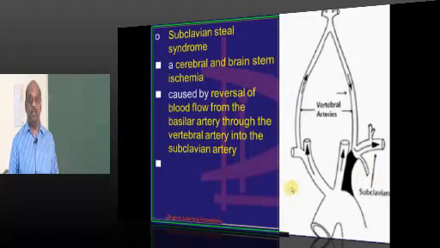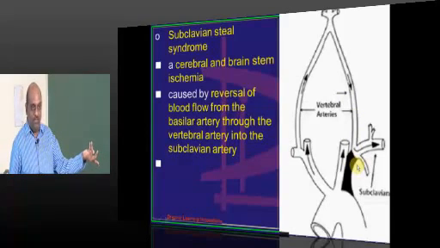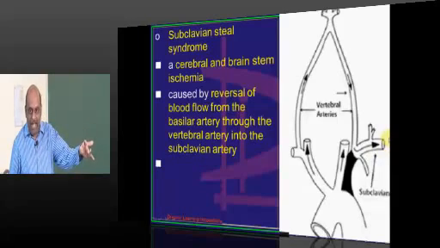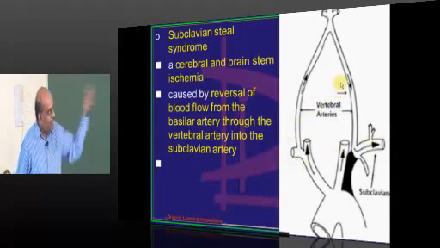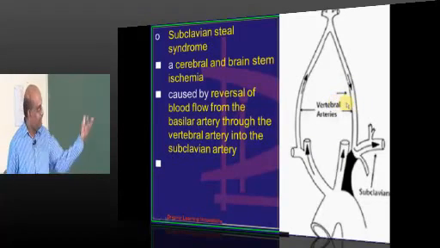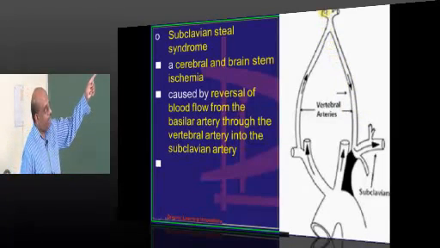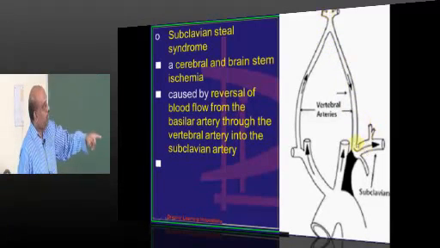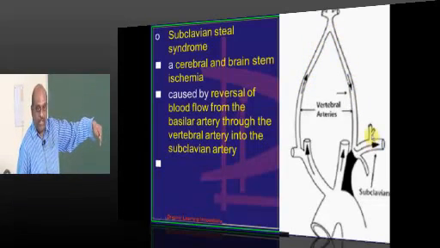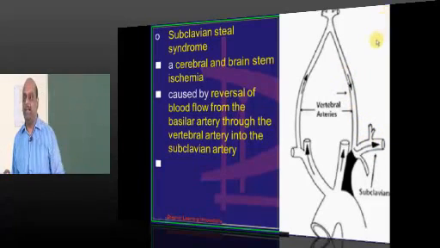Now you may ask me a question. Sir, vertebral artery also is receiving blood from subclavian only, no? If the blood doesn't go to the axillary, how is blood there in the vertebral is a question, right? But vertebral will have combined to form basilar. So that is the reason the other side also it has got a chance of sucking the blood, and that blood is being sucked and served to the hand.